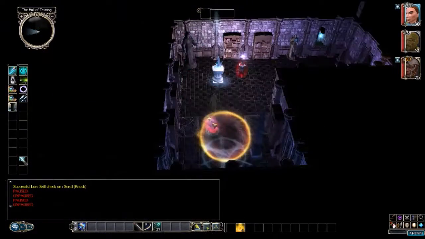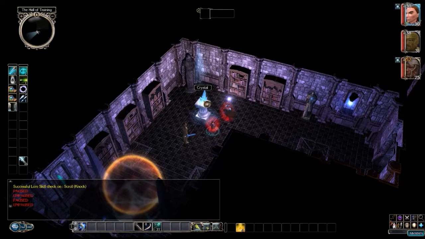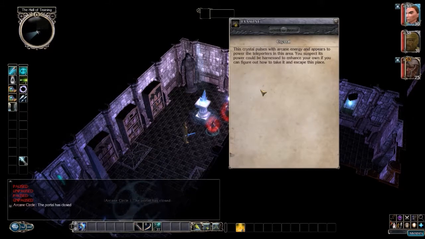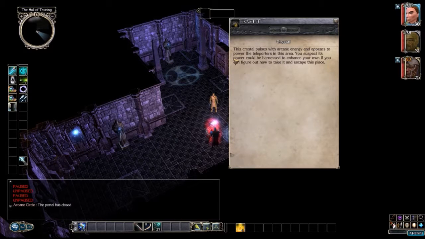That's there. Step through the portal, but I really want that crystal. Take the crystal. This crystal pulses with arcane energy and appears to power the teleporters in this area. The portal closed. You suspect its power could be harnessed to enhance your own if you can figure out how to take it and escape this place.